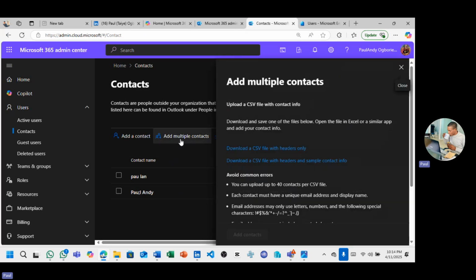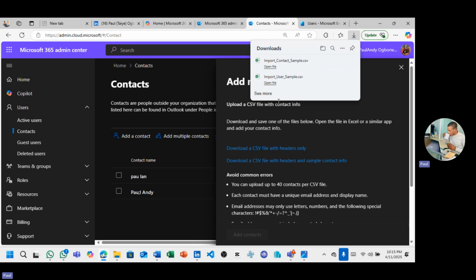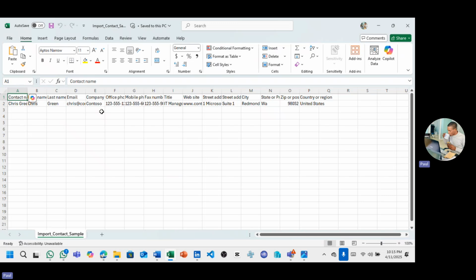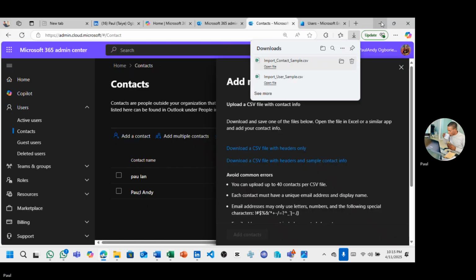So if you want to add multiple users as well, you use the option of a CSV file with header and sample. You download the sample as well. Please, if you can, I will still want you to do this for us. So this is saying a lot. I would love to add this user. Let me see.